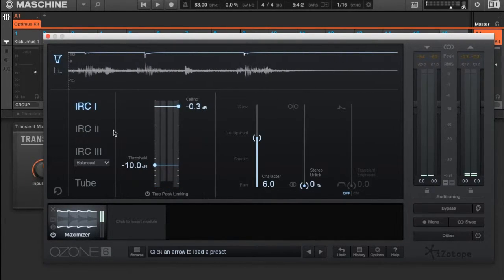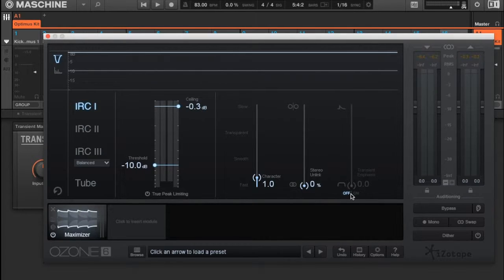So, if you could hear the differences that I can hear right now, it's quite subtle, but there are definitely differences between the two in the character and the way that the transients are being affected. If you can see where it says transparent, I felt, especially at about 6 and with the IRC2 or even IRC1, you could hear a more openness to the mix. I don't know how else to explain it than that, but it's definitely got a clarity and an openness that it didn't have when I had it set to a faster response, when this was down at 1.